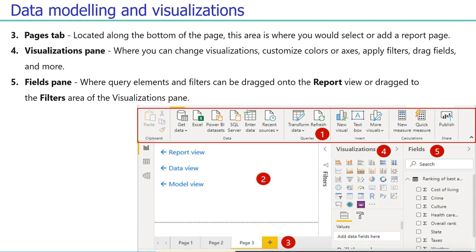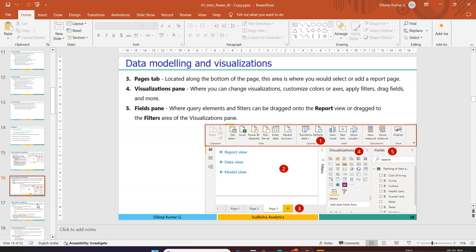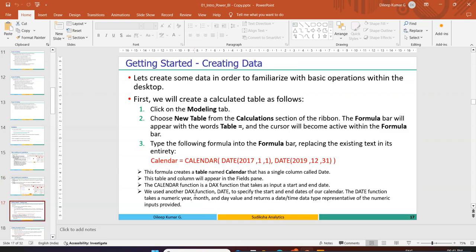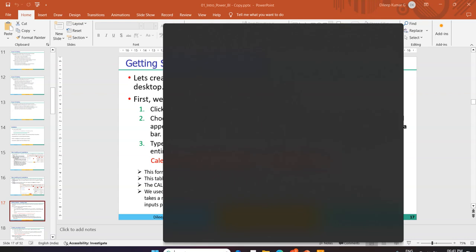And now let us see how to create data by writing formulas. You can get the data by creating formulas. Let me open Power BI Desktop.